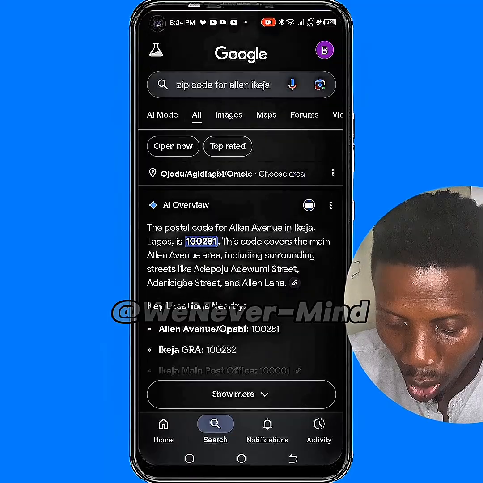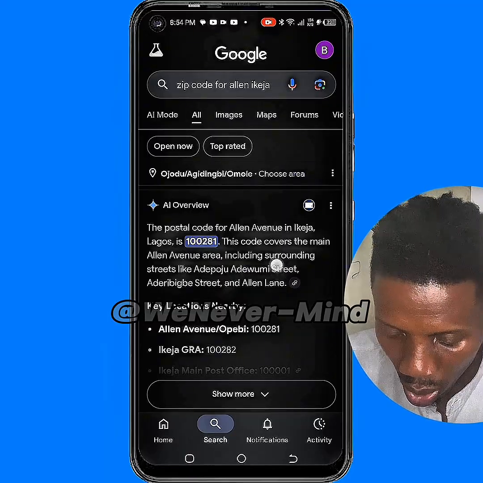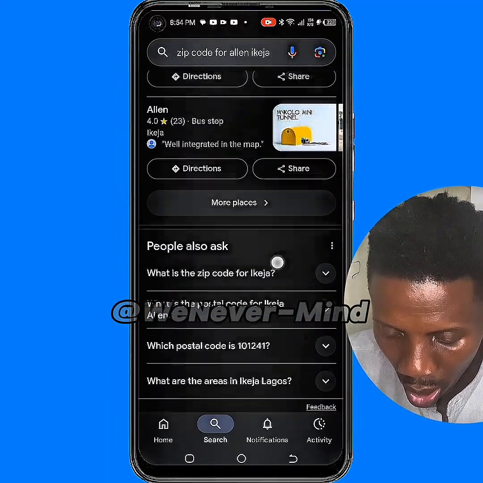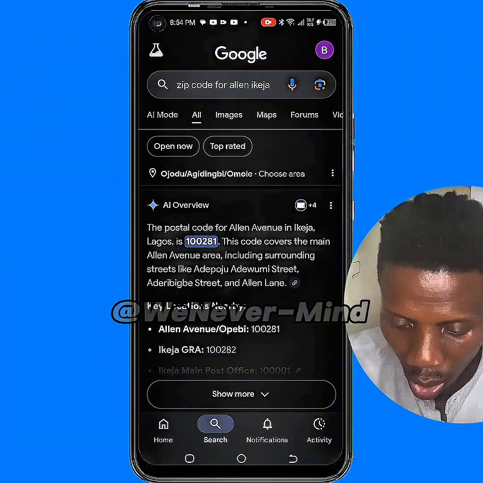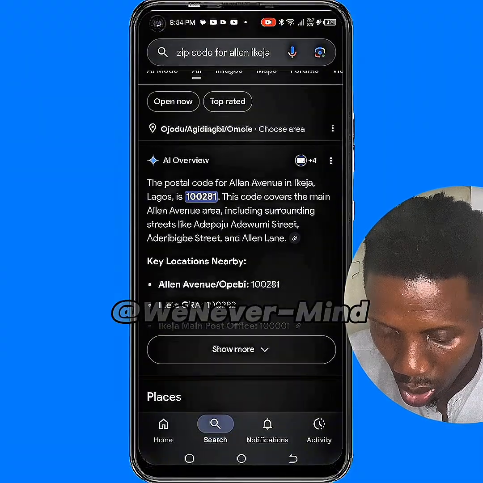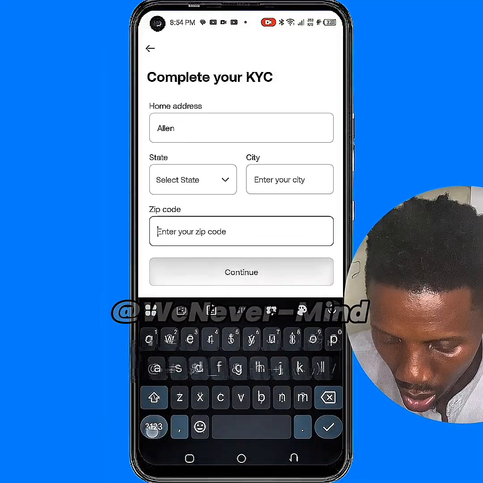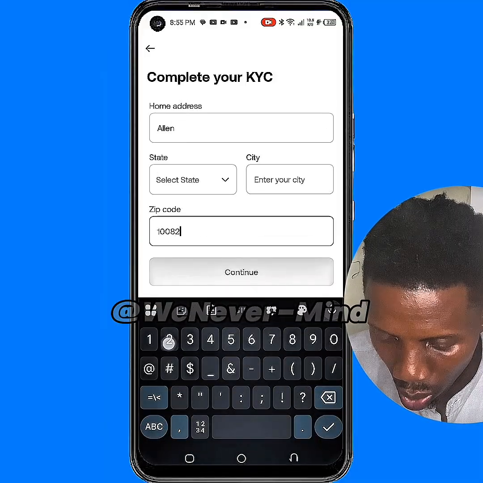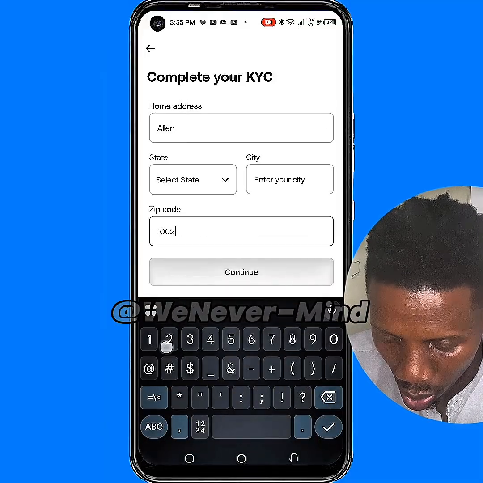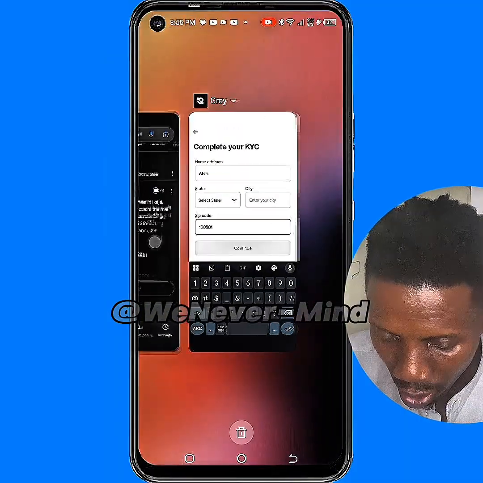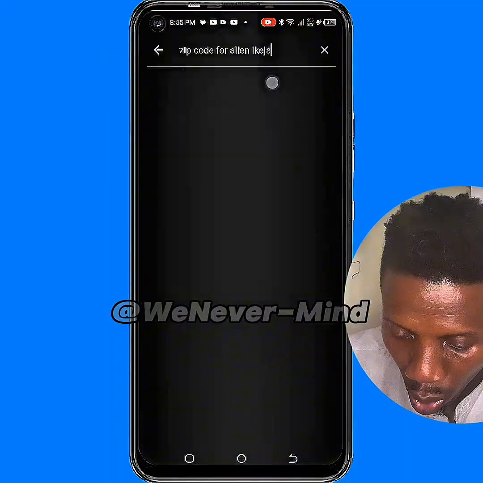This is 100,281. We have different zip codes that you can get for your location. Just type it on Google like this. So I'm going to be using 100,281. You can search for your own location.